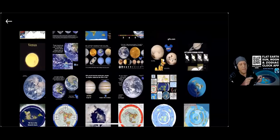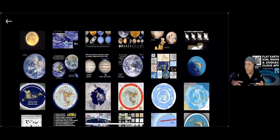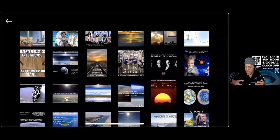The dome, think about this. If you watch a pot of water boil and you look at the bottom, you see those bubbles on there. Now put yourself as a little tiny person inside that bubble. You're standing on a flat surface. You have a dome over your head, non-physical, and there's water above you, right? Think about this. When do we get huge rain? When do we get tons of rain, like in a hurricane? When the pressure is low. Low pressure allows the water to come in, okay?